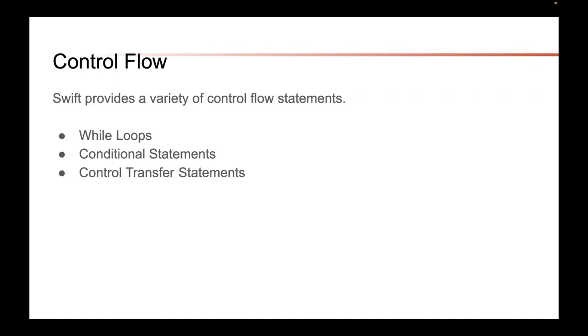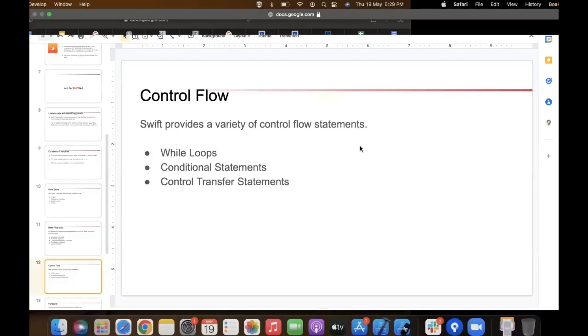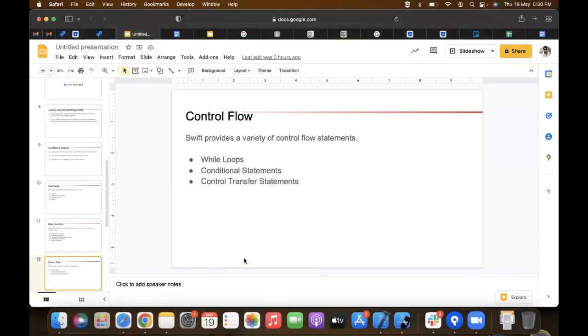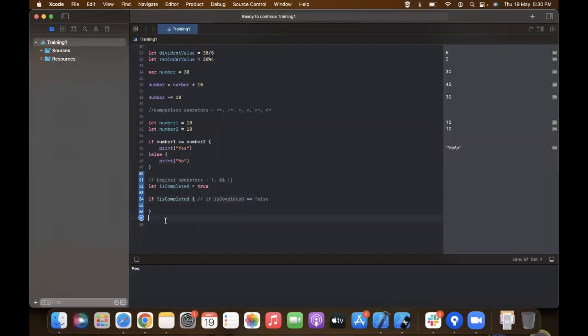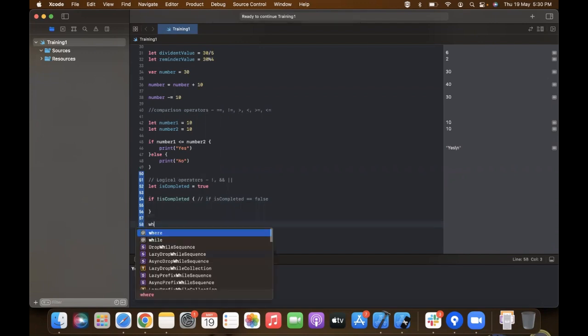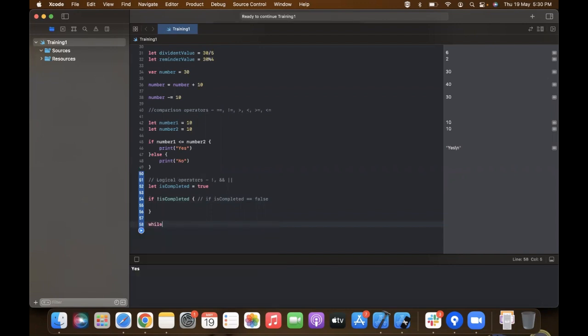So, while loops. A while loop is used to iterate a block of code till it satisfies the condition. The simple while loop: if you type while, it will give a suggestion.